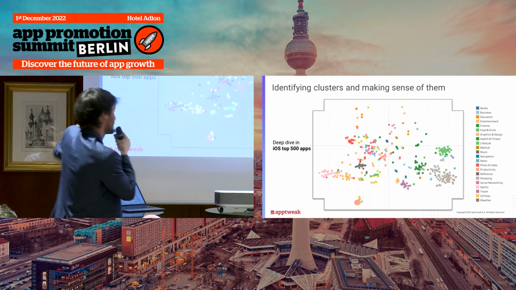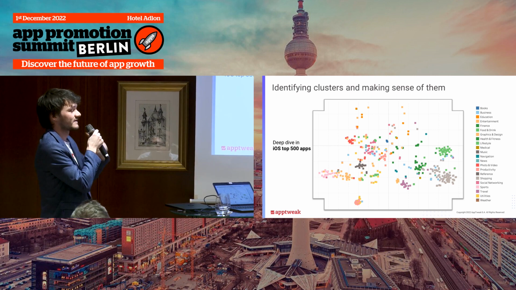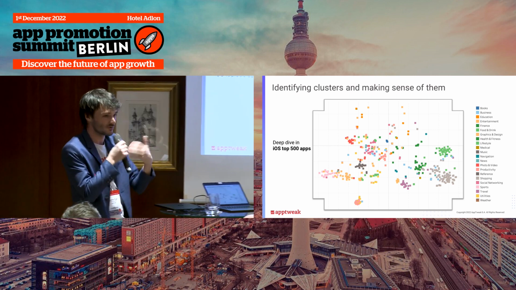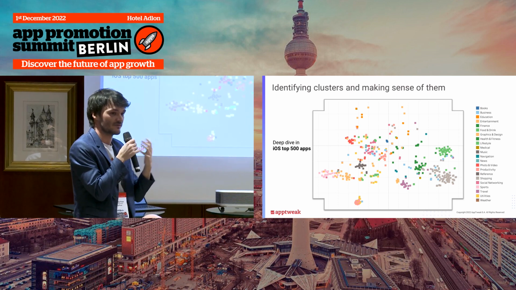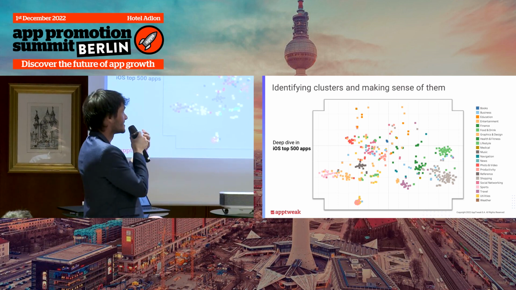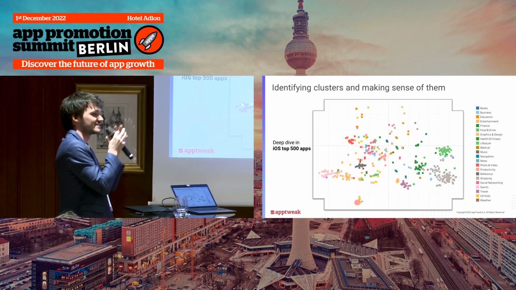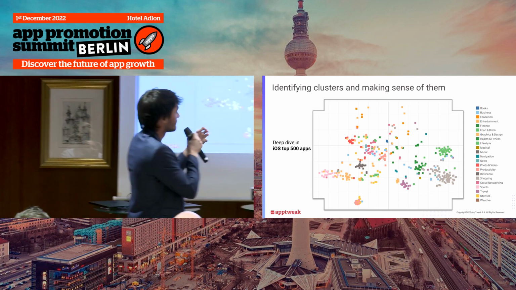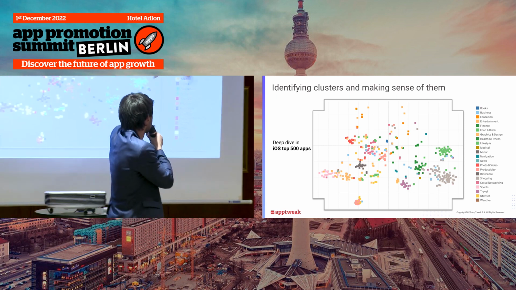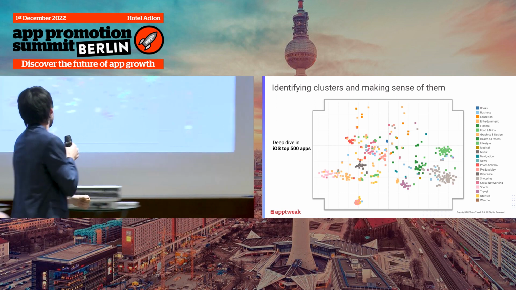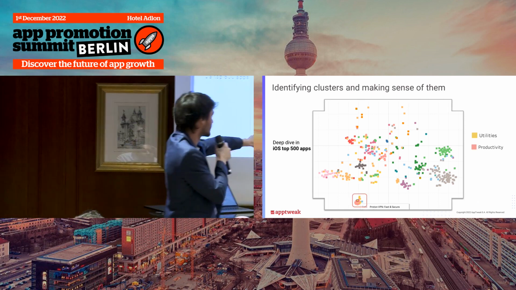Okay. The first thing we can see is that actually what Atlas captures is already this notion of category. Atlas has never heard about categories. Atlas doesn't know what a category is. He never receives any kind of information related to the category. But still, when it positions applications according to the product, according to the semantic meaning, we see that, for example, this is a cluster with all the food and drinks applications, and this is a cluster with all the shopping applications. And we can go a bit deeper, like this cluster here.